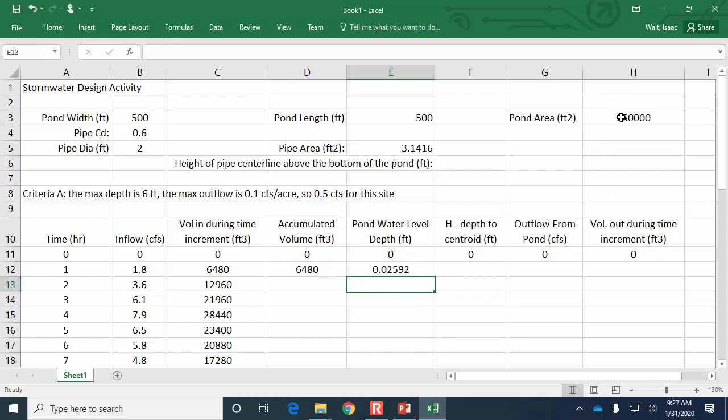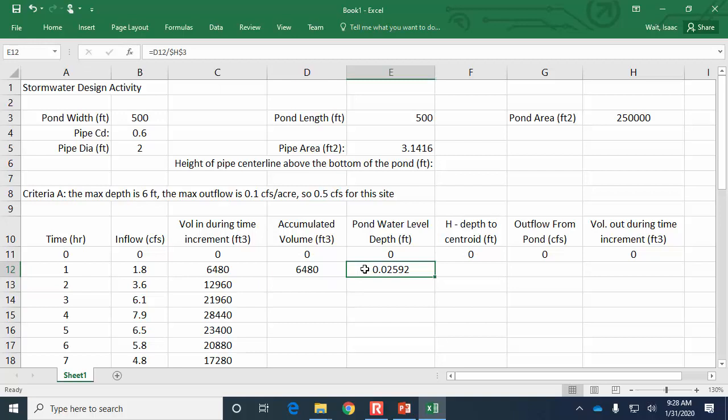On the time hour 2, I did not get the 12,960. I got 25,920. Did you type in 3.6 CFS as the flow rate? Yeah. During the hour 2? Yep, 3.6. So you multiplied 3.6 by 3,600, and what did you get? No, I did not. I only multiplied by 2. Oh, I times it by the hour as well. Hour 2 is just the number of the hour. There's still only 3,600 seconds in that hour. All right. So each row represents a 1 hour period. Okay. All right.